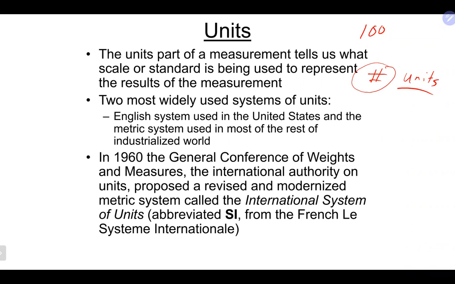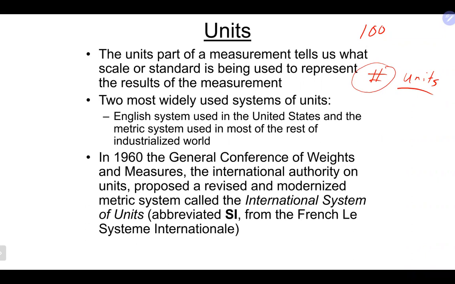They're really important. Now, when we talk about units, there are two widely used systems. There's the English system of units, which we use, and then pretty much everybody else in the world uses the metric system. The metric system is a very big one. You can imagine as the world got smaller and people interacted and did business with each other around the world, everybody using different units is actually not a great thing. It has led to some problems in the past.